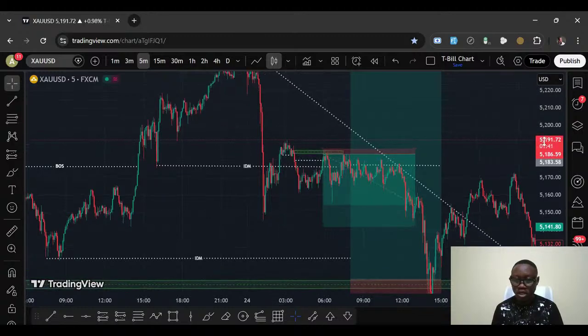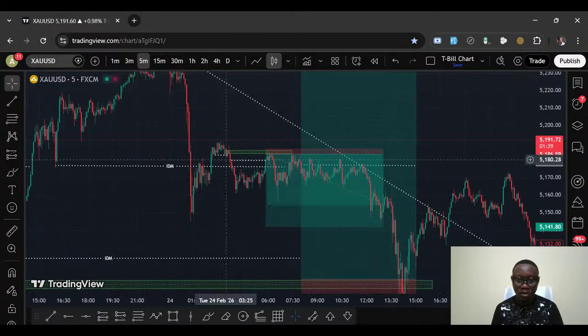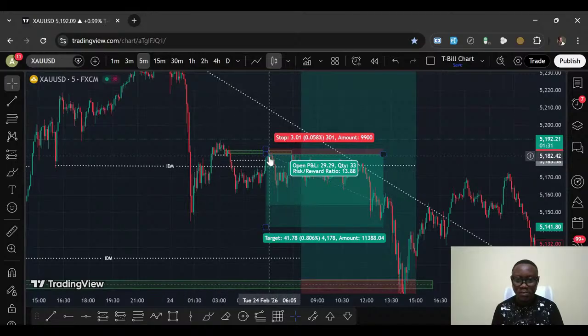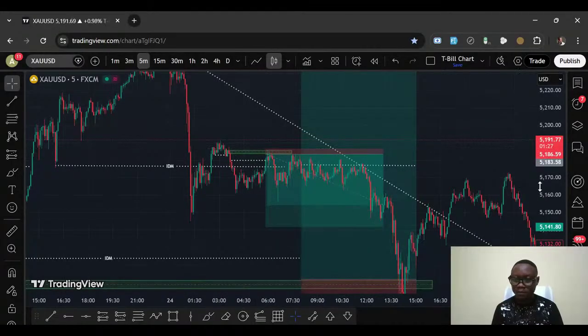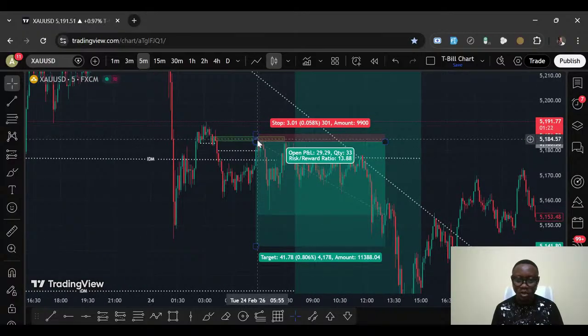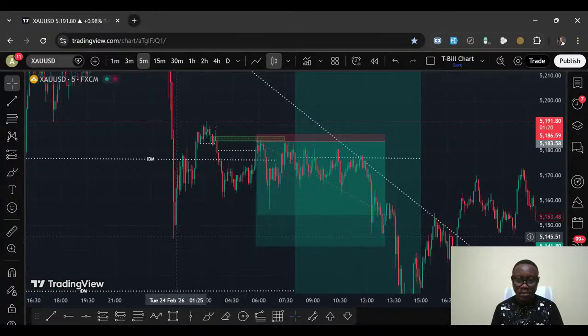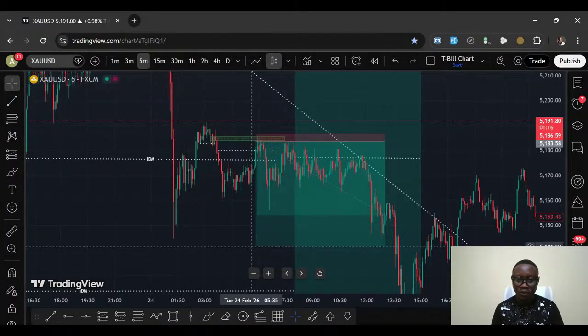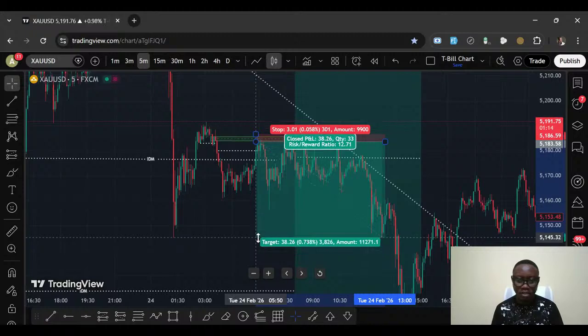Now, of course, we identify the order block zone that led to this market shift, which was this zone right here in the 5 minute time frame once again. And immediately price tapped into the zone. Of course, without hesitation, I took my sell, which is right here. And this is my TP level, the next low. This was my TP level right here.